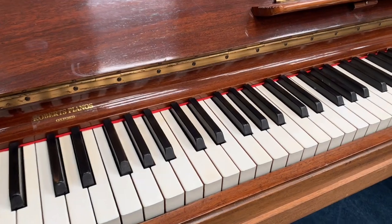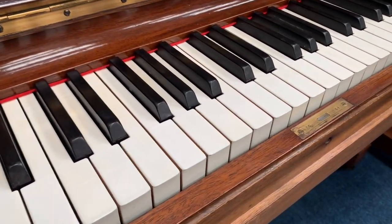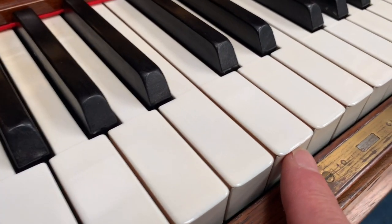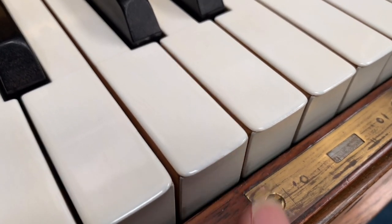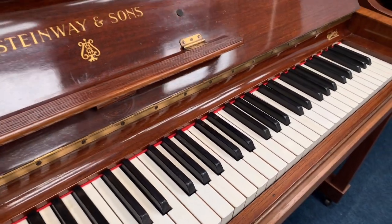original condition. The key tops, just zeroing in on them, are absolutely perfect. There was actually one that was chipped, and the chip's been repaired. Let's see if you can see that. If I zero in on there, you'll see a slightly lighter colour there. So I'm really pleased with our technical department to have got it so perfect.